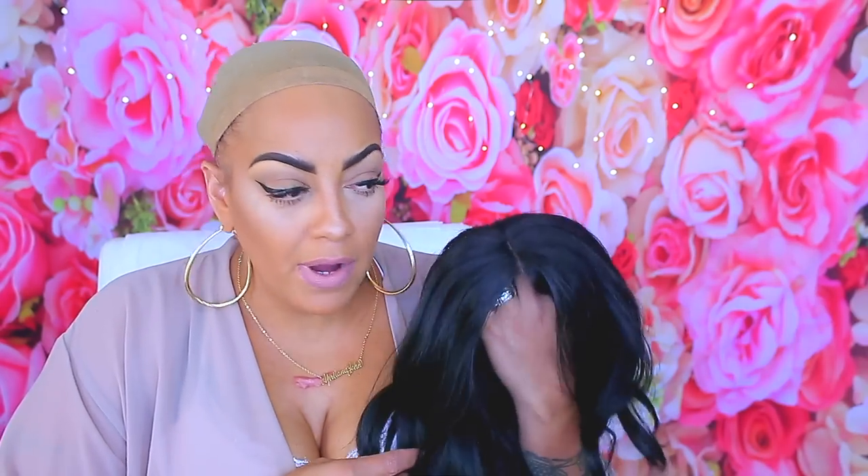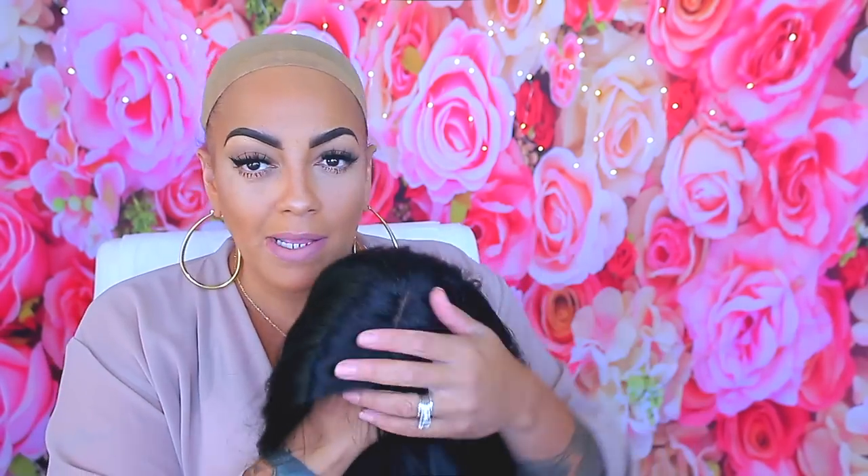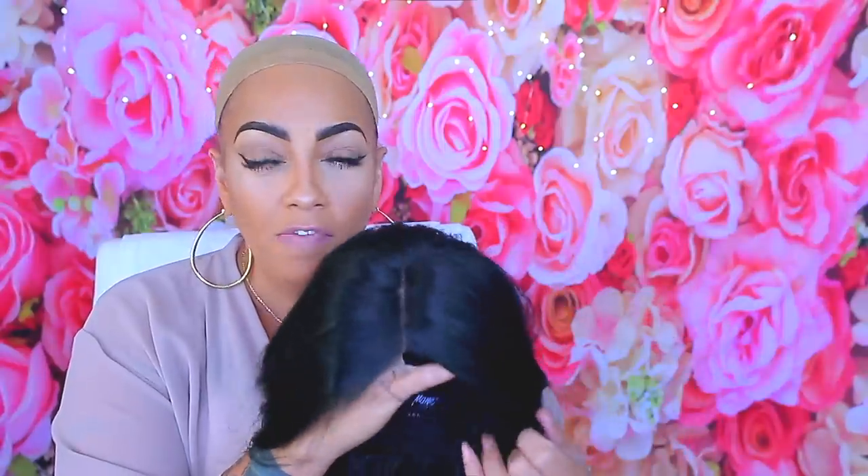The texture is actually like a very yaki texture. It's like a nice relaxed kind of texture, and to me it resembles a bob. This one is rather cute — it has like a little bit of a bump curl at the bottom, but it is heat friendly so you guys can definitely go ahead and change that up. There is a deep middle part right here, but hopefully when I put it to the side it does work out for me.